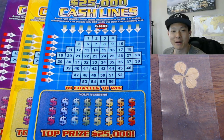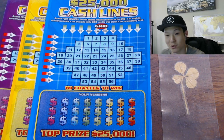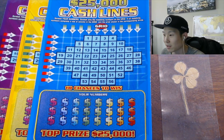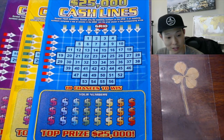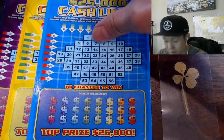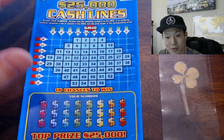What's up everybody, how are you doing today? My name is Kef, and today I'm going to be playing some $3 Minnesota Lottery Scratchers. This is the $25,000 Cash Lines ticket. Looks really good, very excited. We got three different colors, they're all the same, and I kind of like the way this feels. I'm curious to see how it will scratch. Alright, here we go.